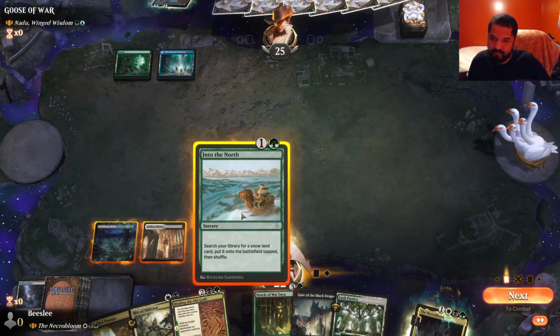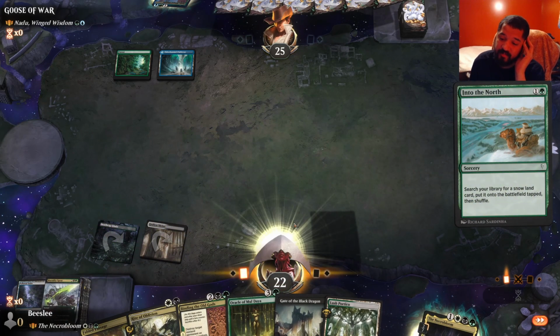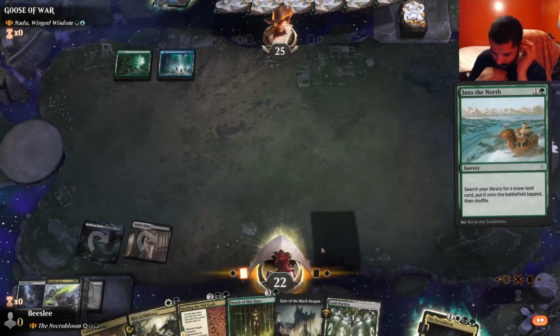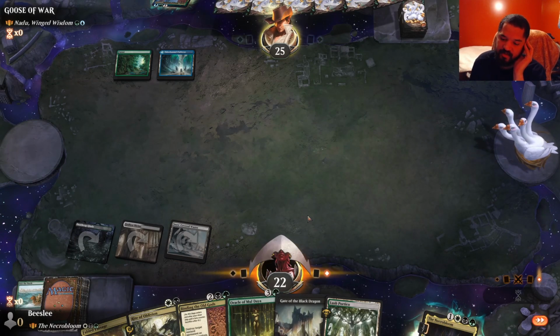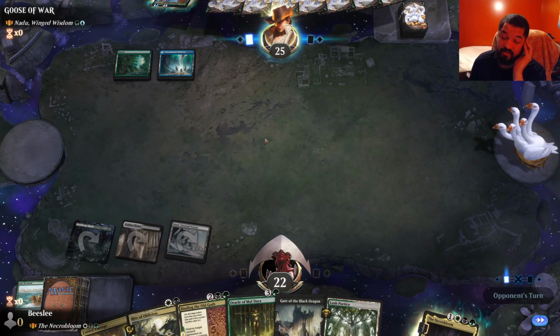And I would be kind of surprised if they had a counterspell here. I think it is Once Upon a Time. I don't feel like I should get this right now, but if I don't, it could be a while till I do. That's fine. It doesn't color screw me in any way. Just get it now. I would love them to just cast their commander right now.